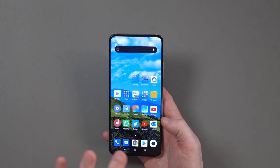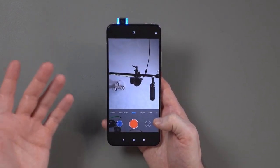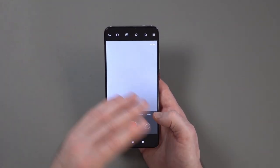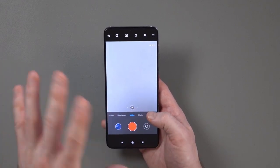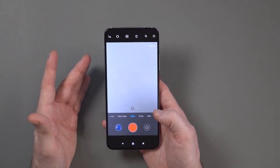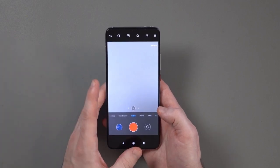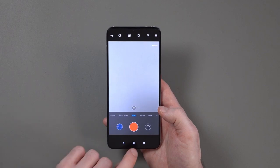The camera app is functional but it's certainly not the most amazing or exciting camera app out there. There are a lot of things here — certainly enough to keep you busy with video features, photo features, short video, beauty, filters, etc. As far as the default camera app goes, it's okay — not the most exciting, but functional. This is kind of what most Android camera apps look like today.